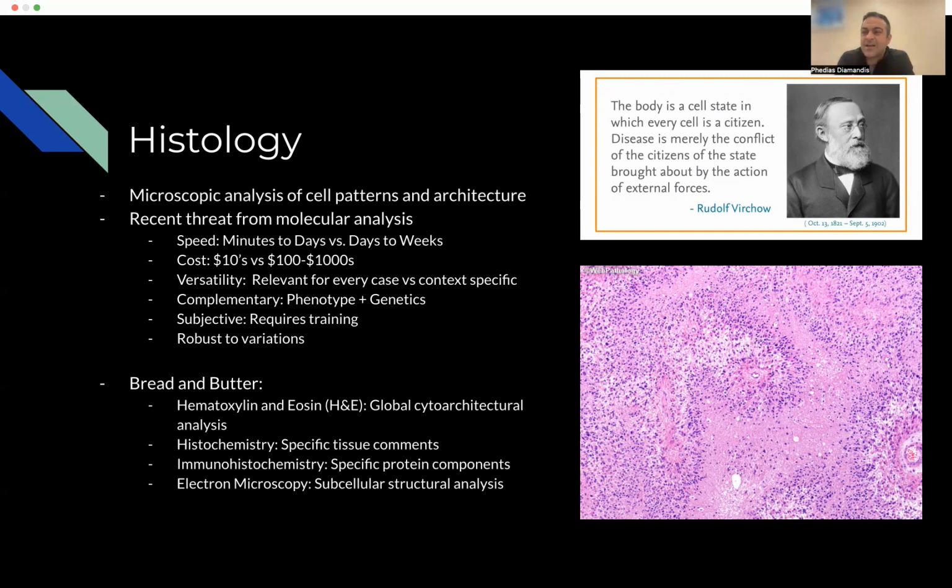And this may seem a fairly elementary statement to make, but Rudolf Virchow lived in an era where it was felt that the only way to make a diagnosis was to examine a patient. And this idea that you can take tissue, remove it from a patient, make a slide, look under the microscope and find a diagnosis was revolutionary at the time. Now, of course, we take it for granted, but in that time, this was a profound idea that obviously has turned out to be the backbone of modern medicine.